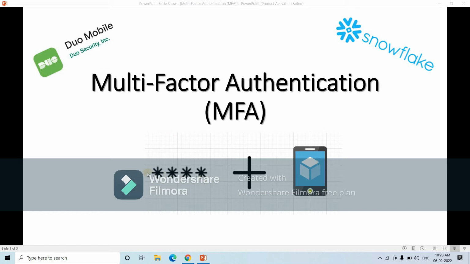Okay, so what will happen is, as soon as you give user ID and password, one particular verification, as a push notification or using some other approach, will go to your mobile phone, and then if you allow that, only then in the Snowflake console you will be able to log in. Okay, there is just one more level of security along with user ID password. Suppose someone came to know your user ID password, but if you have enabled multi-factor authentication, then without the last verification step, they cannot simply enter the console and do some improper activity.